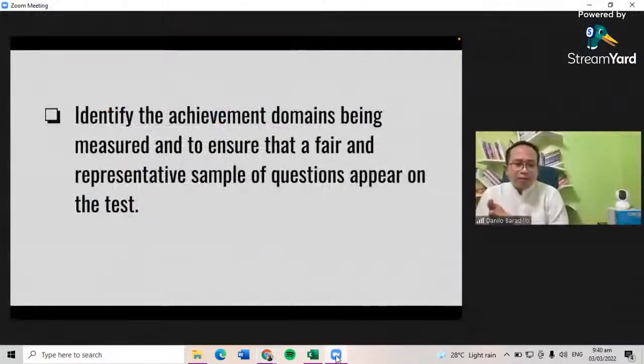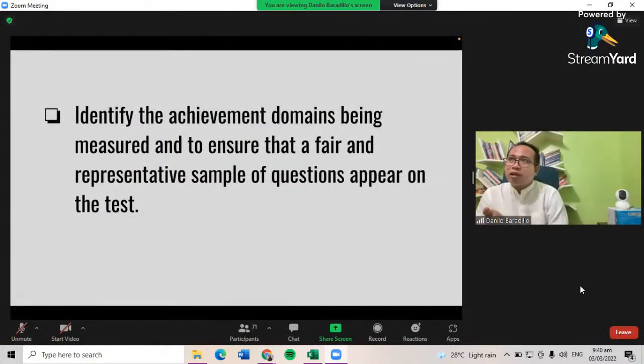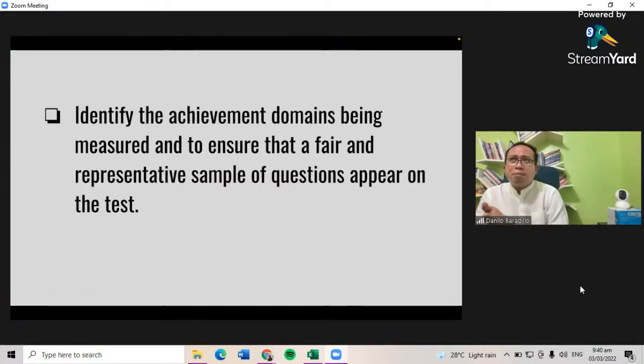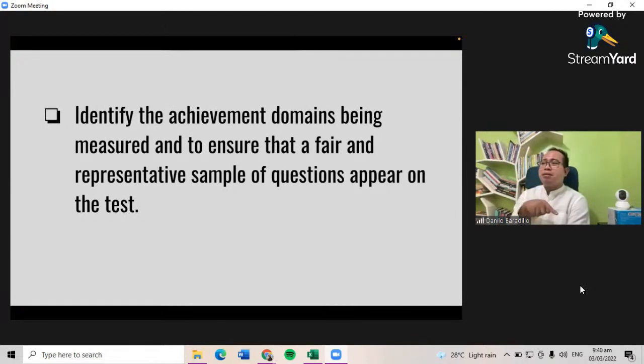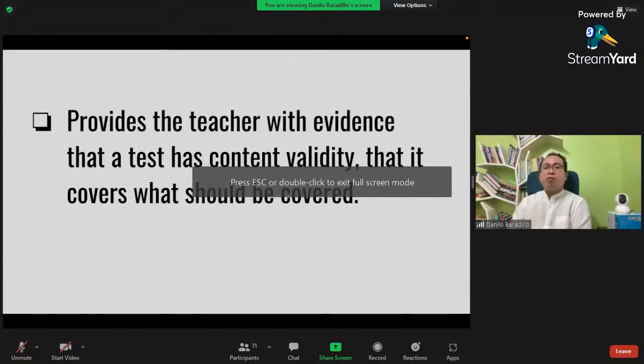You will not be able to see whether or not your test question is valid, because you cannot in any way perform the needs analysis for that item. You have to revisit whether or not you were able to satisfy and give justice to the learning outcomes or objectives you have placed in your table of specifications, as regards how you taught that in the class. Okay. Now, it also provides the teacher with evidence.